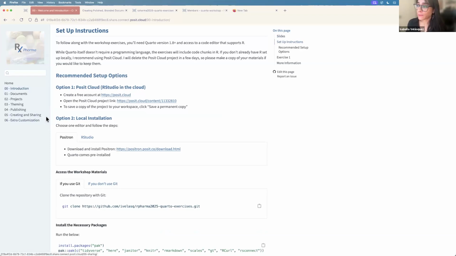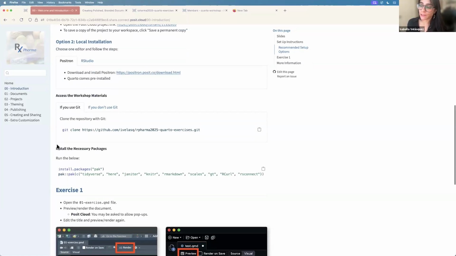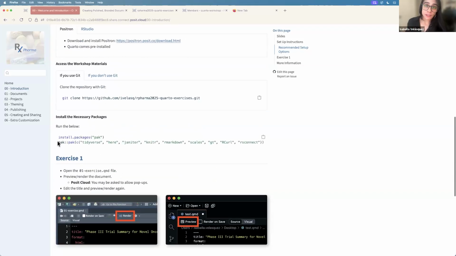We have a couple different options. And then also down here for option 2 is local installation, which also walks through how to access the workshop materials with the specific GitHub repository. Please note, if you are doing it locally, that means you will need to install the packages yourself, and those instructions are available here.